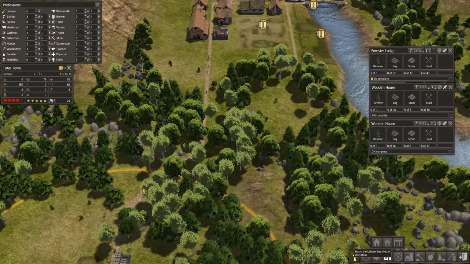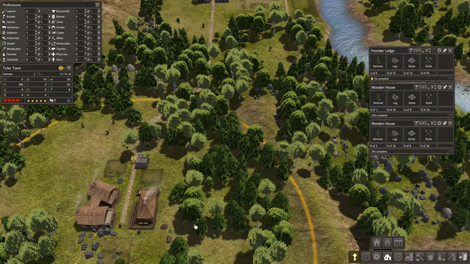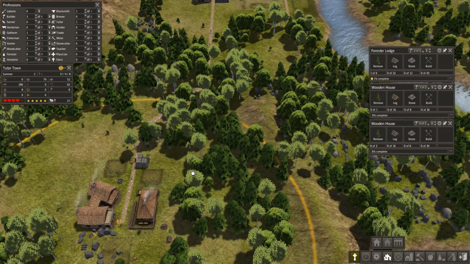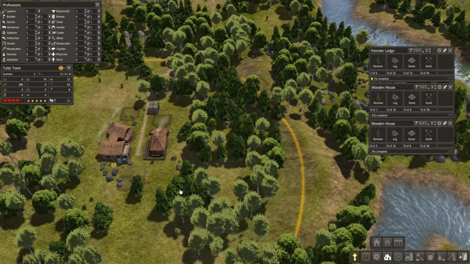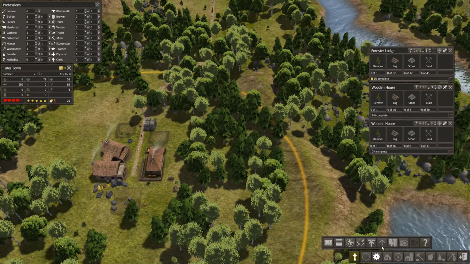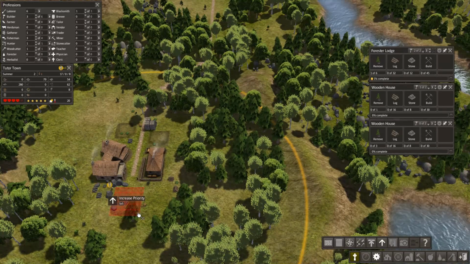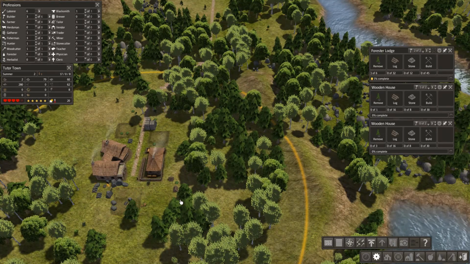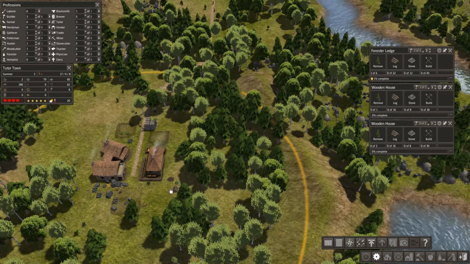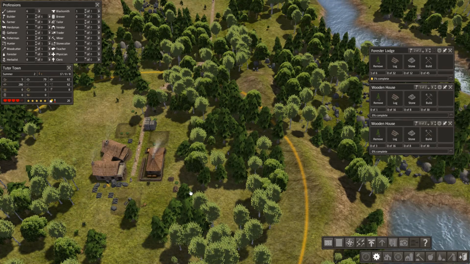We've had a death. Stasio the labourer has died of starvation. Rest in peace, Stasio. You did a sterling job while you were alive. So we need to get some prioritization on this forester's cabin now. And that will sort itself out nicely.